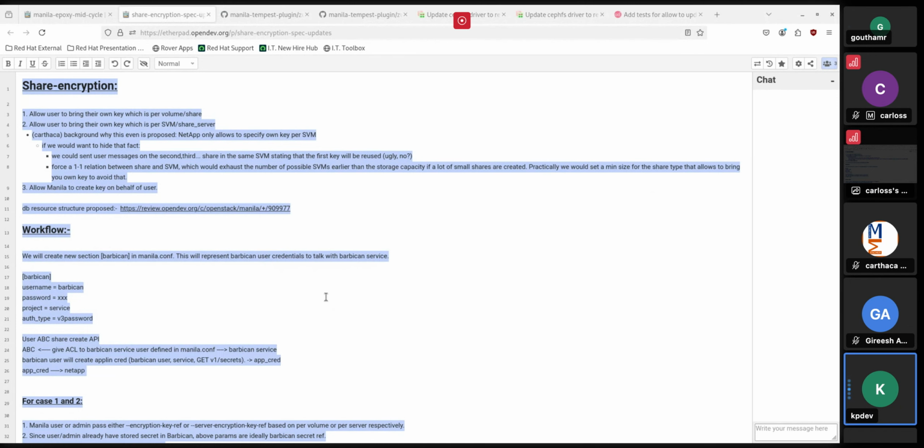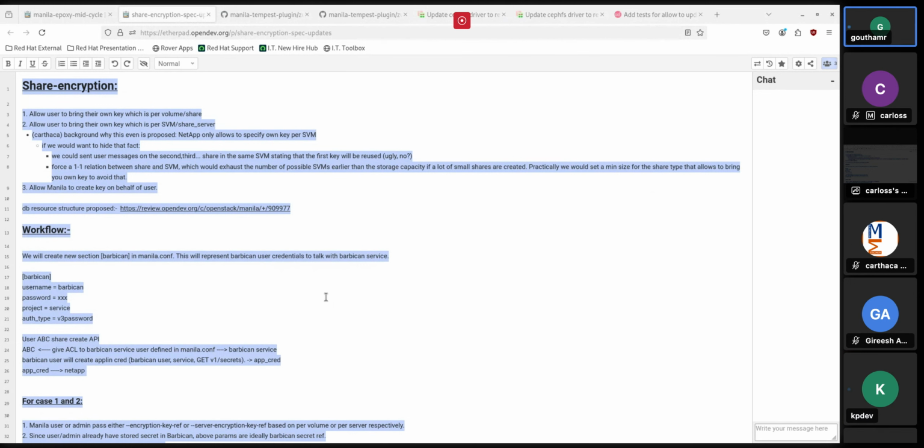So if that key ref is invalid, which is what I have tested, you will get a Barbican error, and basically the ACL won't be granted. So the share creation itself will fail because there is a possible error from the Barbican service.